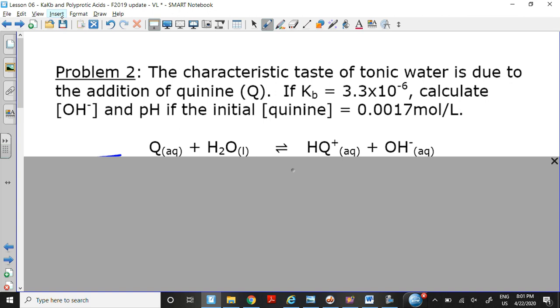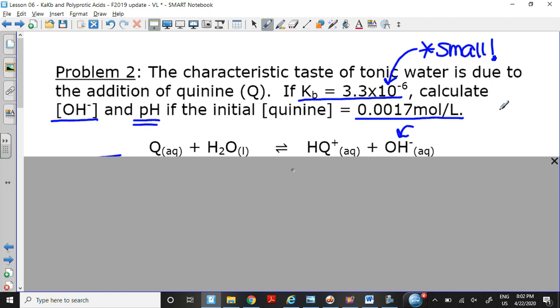Okay, so here's a little different than the previous problem. You have the Kb value, and this Kb value, just as a reminder, it's a very small number. So if you remember, what do we do when we have small K values? We can use a little trick to help us solve. We'll come back to that in a minute. You want to find the equilibrium concentration of hydroxide ions, which means this guy here, we need to find that concentration at equilibrium. And then we want to find the pH. You have to first find your ion concentration of hydroxide before you can get to pH. Once you have hydroxide, then we can deal with the pH at the very end. And they give us the starting concentration of quinine, 0.0017 moles per liter.